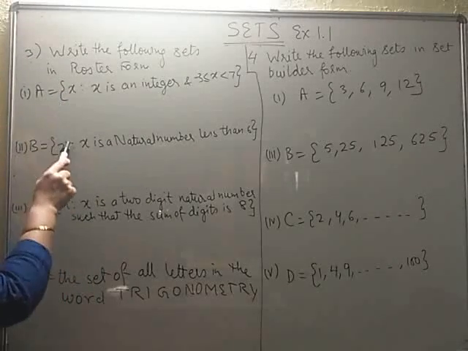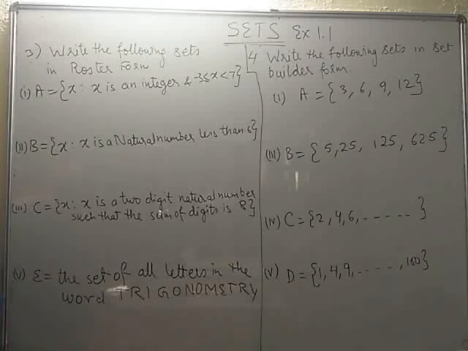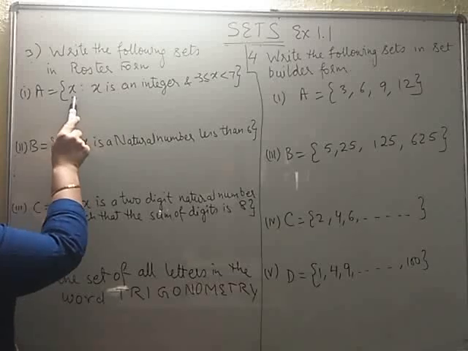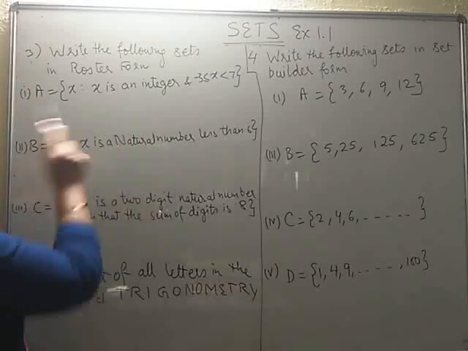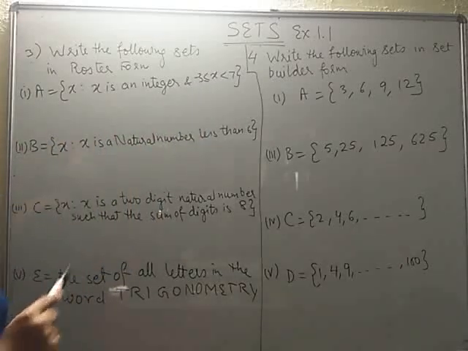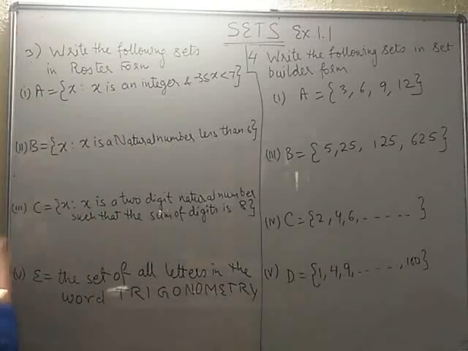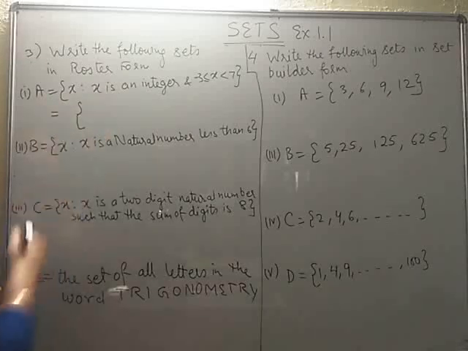Now look at these 4. These are all in set builder form. We have to convert them into roster form. That means whatever X is, that is to be listed here. So we'll see the conditions which are applicable to X and accordingly we will write its value. Okay, solving for the first one.